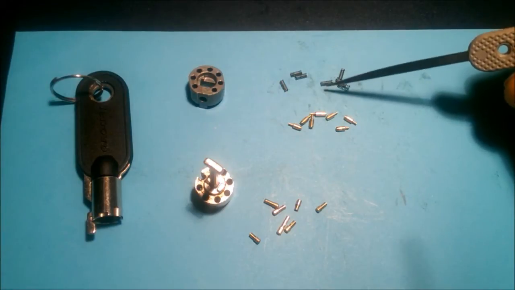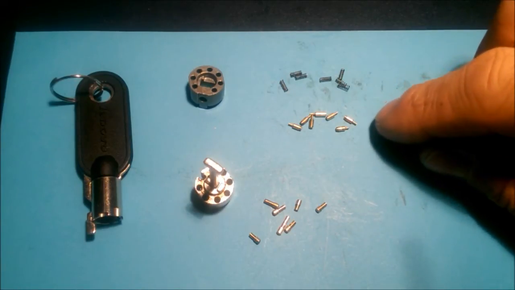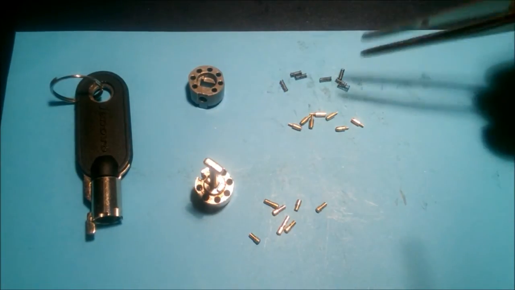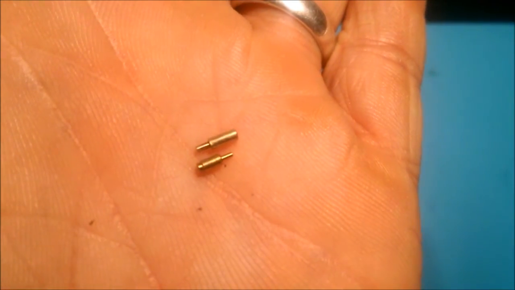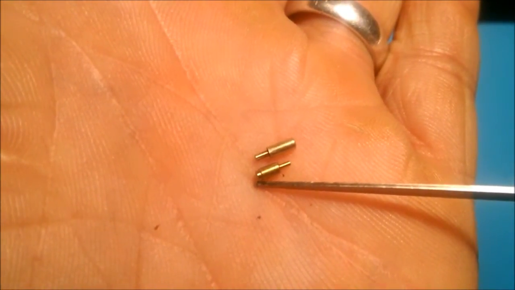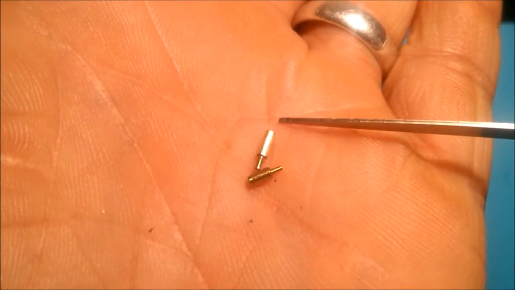Here we have the driver pins. They are spring loaded with steel springs. As you can see, they are magnetic. The driver pins, we have seven pins in total, are all the same beside one. So this is the one that is different, and six of them look like this with a little groove on the top. I think you can make this out. And this is the only one that is straight.